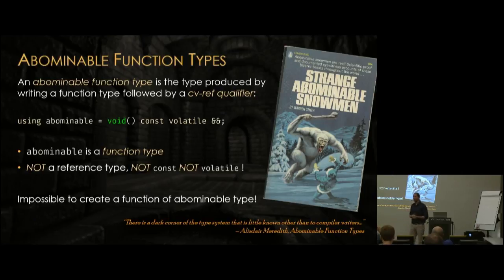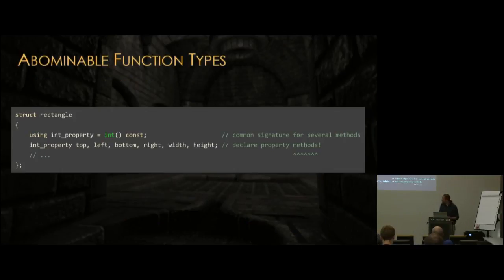And I know there are some people trying to get rid of this abomination, but in fact, it's not that easy because this is potentially usable inside class method declarations. So I have here the proverbial rectangle struct, and I'm a very lazy developer. My boss said I need to define these 6 methods called top, left, bottom, right, width, and height, which return obviously the coordinates of the rectangle.